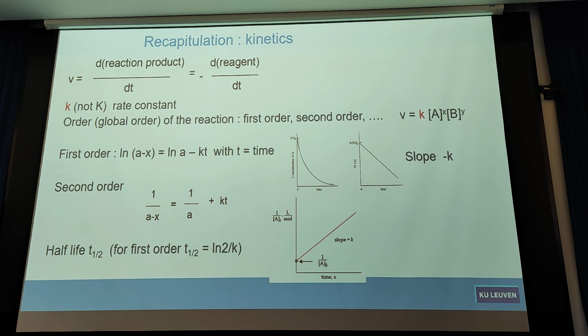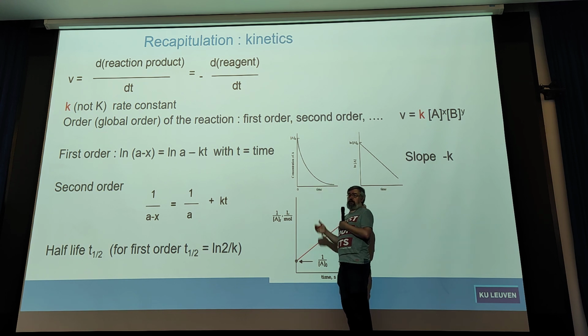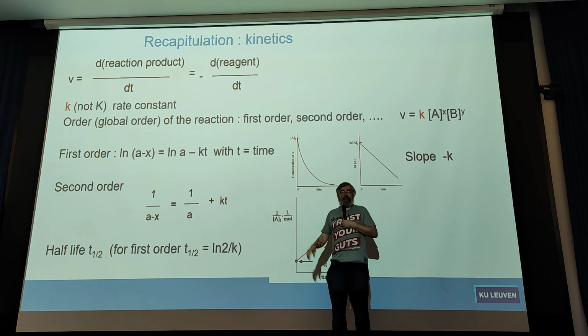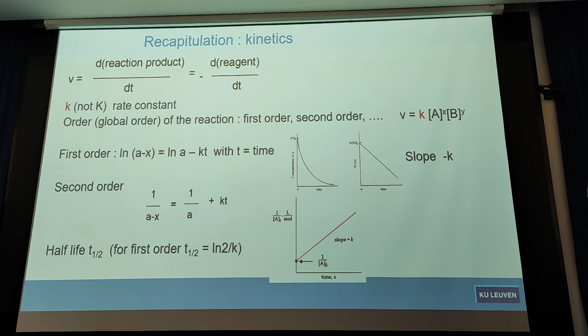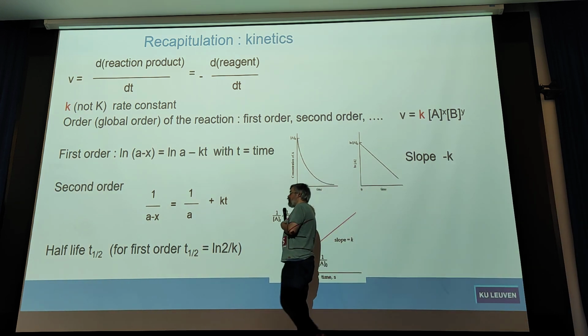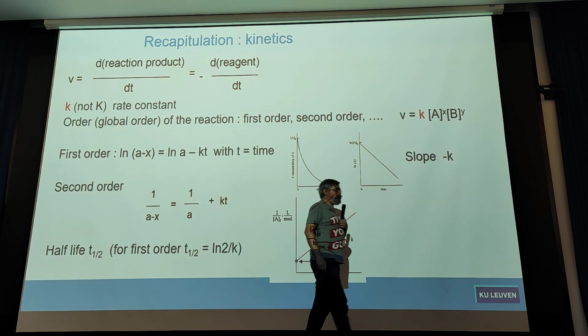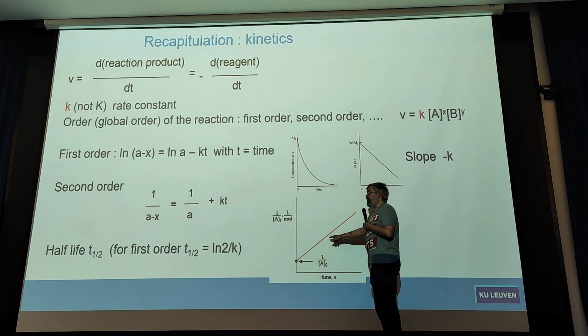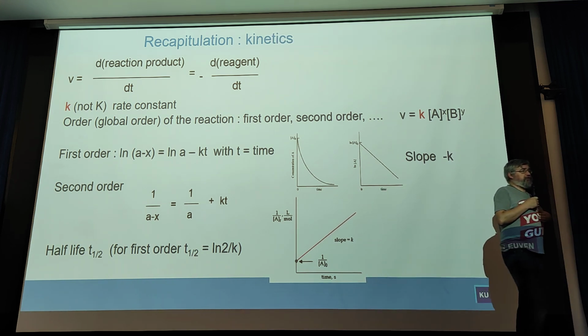Now, this is a typical graph of the concentration of the reagents as a function of time. This is not immediately leading to a conclusion. If you take a logarithm and it's a straight line, then you can conclude that it's actually a first order reaction. If, on the other hand, it is a second order reaction, then plotting a reciprocal concentration over time also gives a straight line, but an ascending straight line like this. And the slope is now the rate constant.